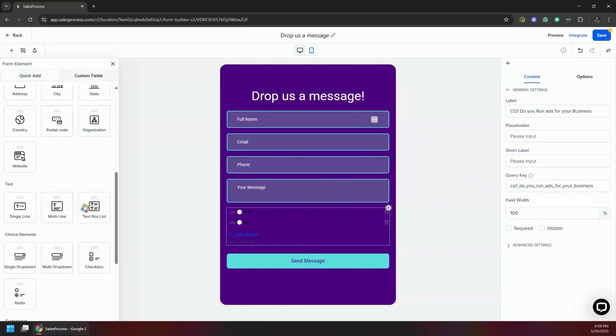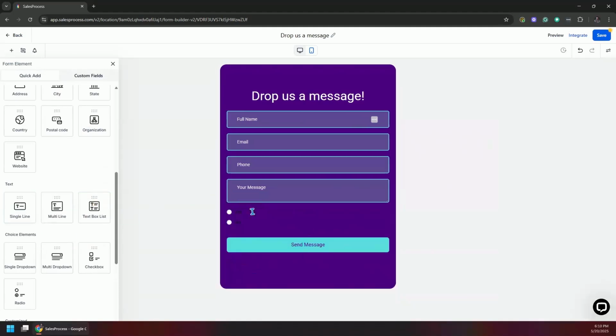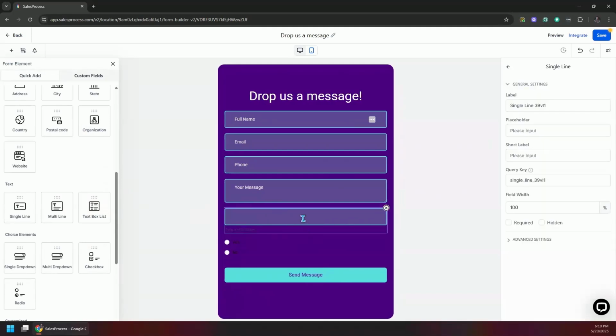Let's put a text field on top of it so we could mark the text list box, multi-line, single line. Yeah, there we go. Do you run online ads for your business?